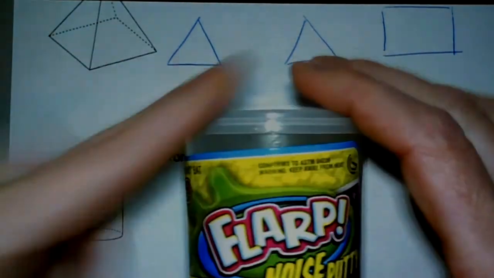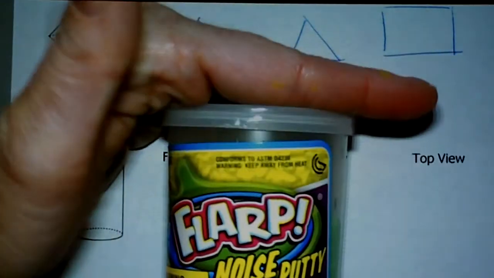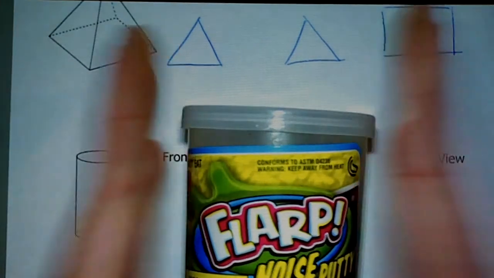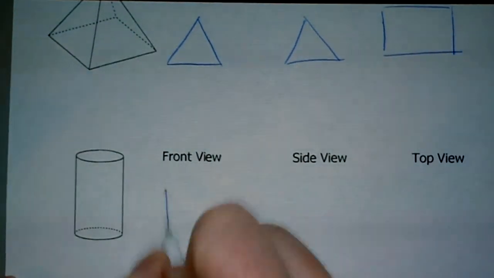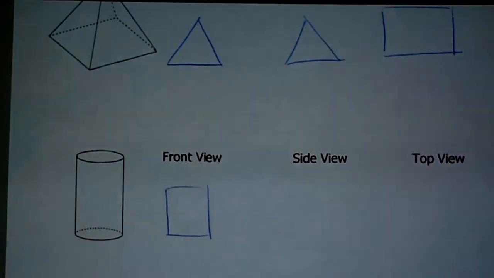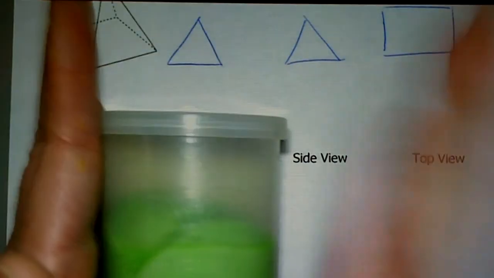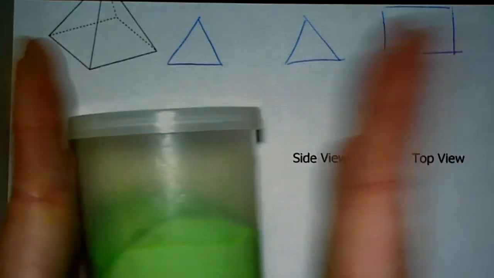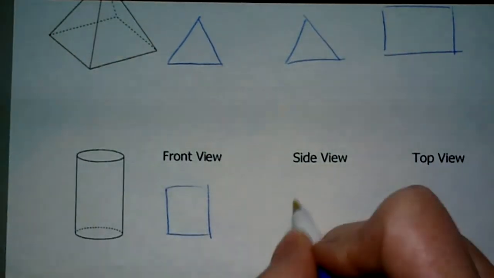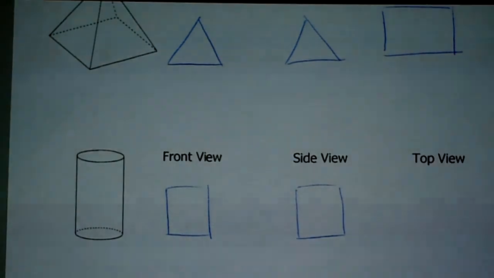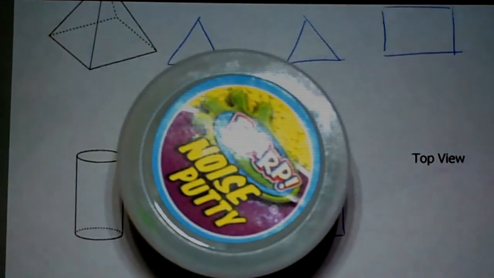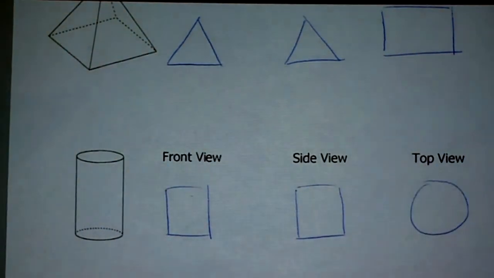Yep, see, cylinder. If you're looking at this from the front, this should look like a rectangle to you if you're just looking straight on. And if I go like this instead, still the shape of a rectangle, right? 4 sides, top and bottom are the same, 2 sides are the same, parallel. So again, same thing. When you look at this from the top, what do you see? No more rectangle. I see a circle. So draw yourself a circle, pat yourself on the back, and go have an ice cream cone. You're done.